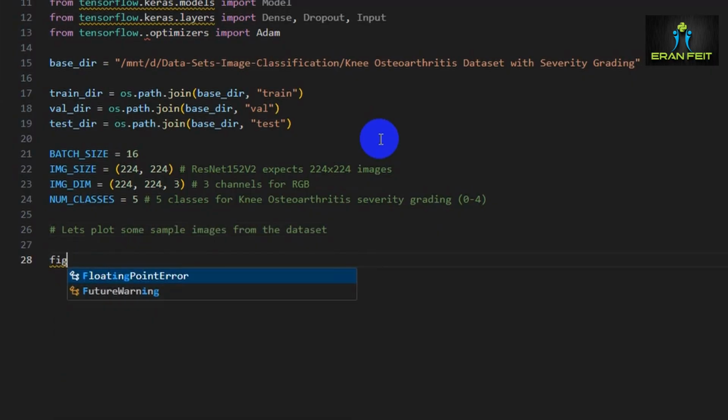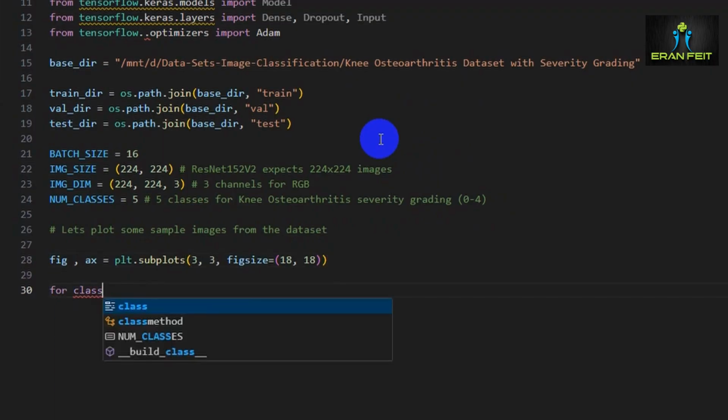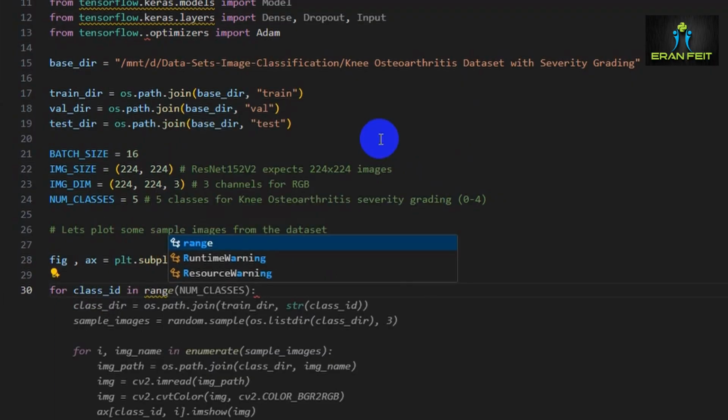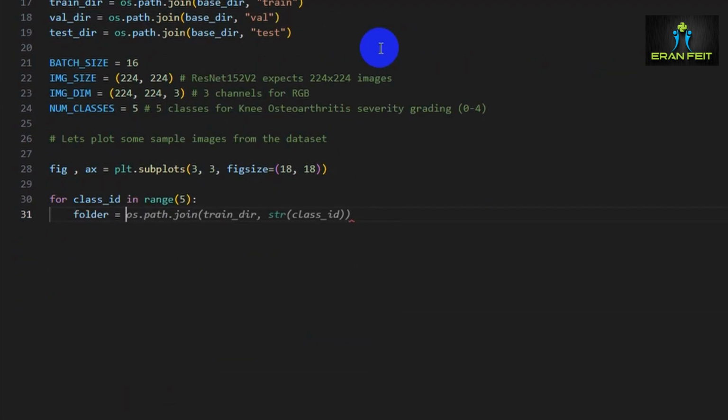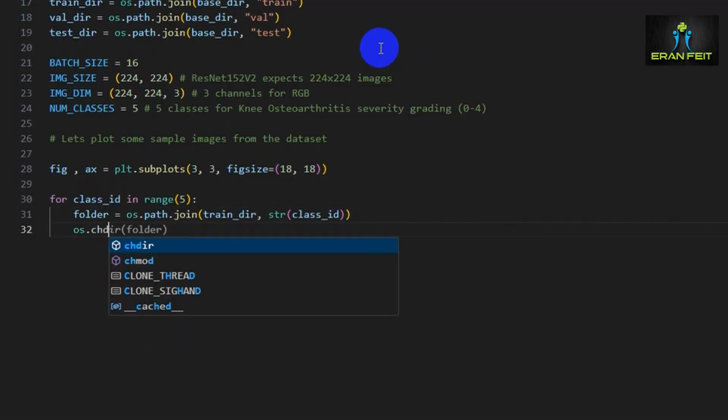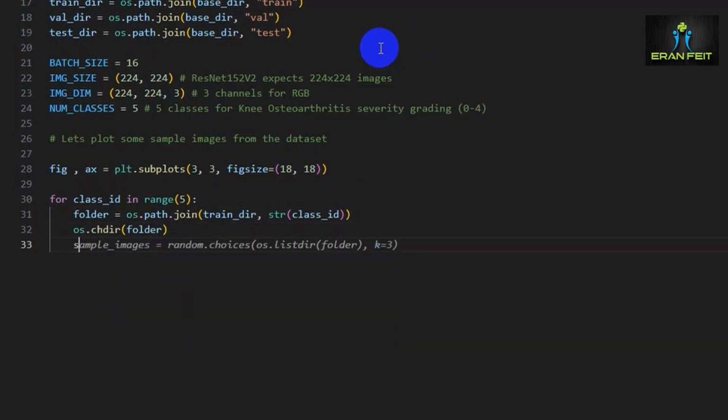Now let's visualize some sample images from our training dataset, just to do an early check-in and to see some of the images. So we will loop over each class ID from 0 to 4 and randomly select 5 images from each class folder, and after that we will display each selected image in a grid with its class label.